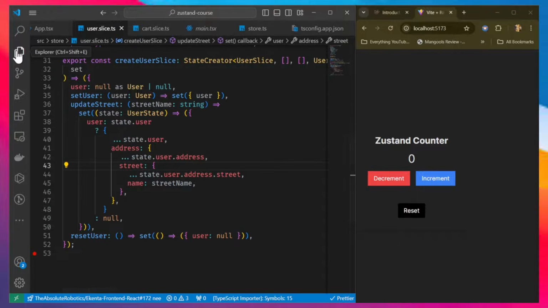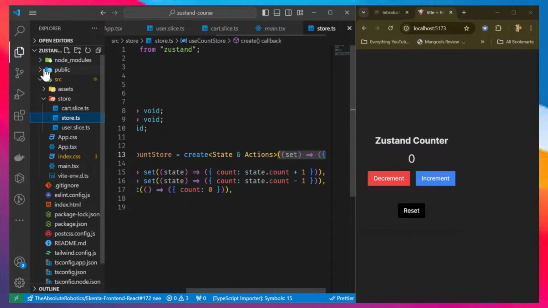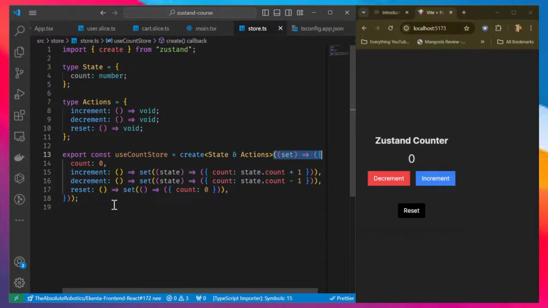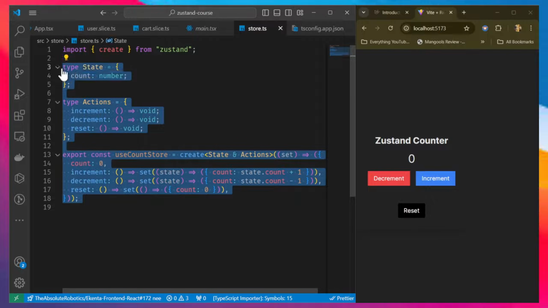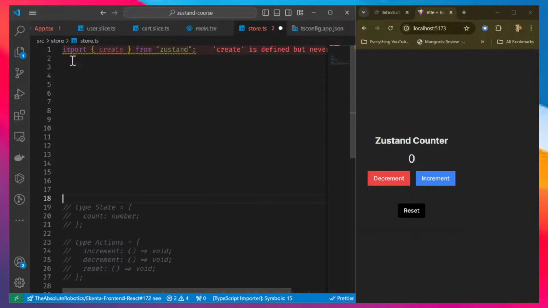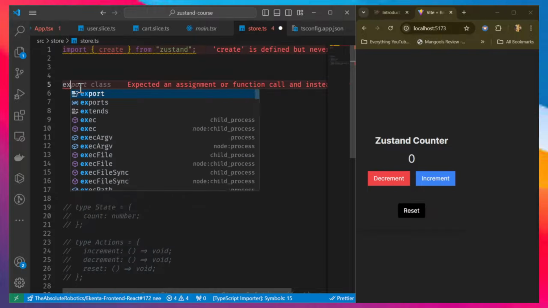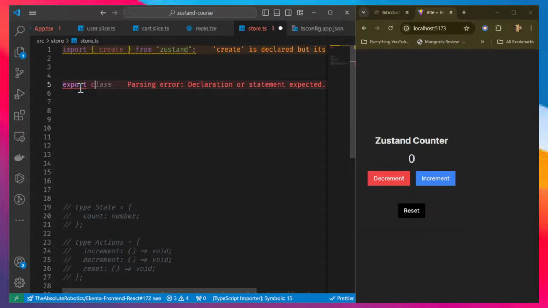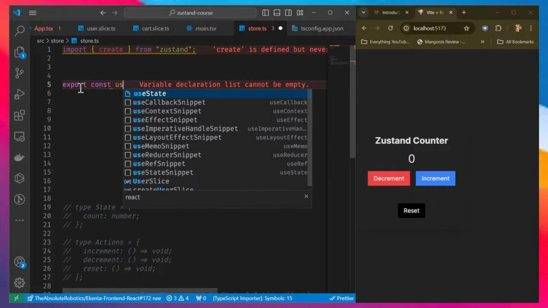So once that is done, if we go into our store, let's create the combined store. So I'm going to comment all this out. I'm going to push that down here, and we're going to create the combined store. So to create the combined store is still similar. I'm going to just say export constant use store.